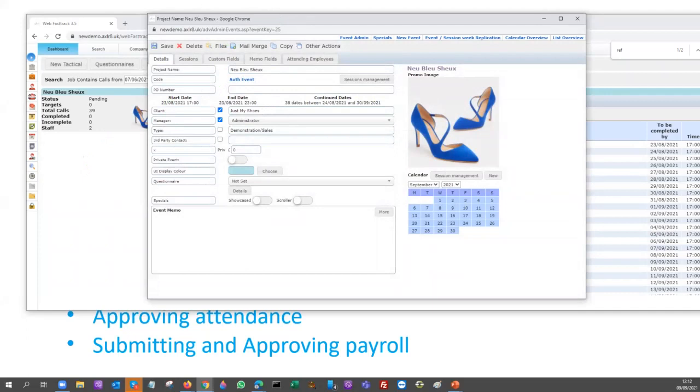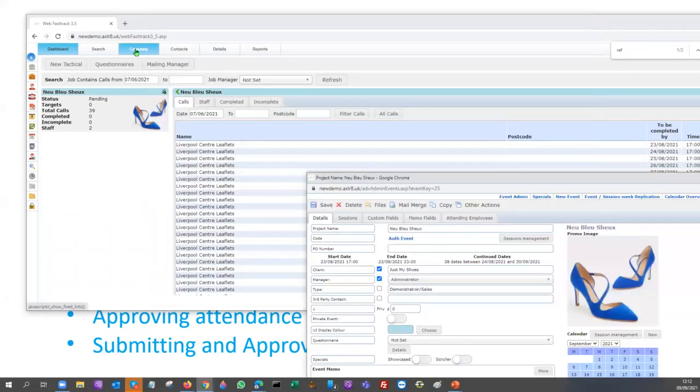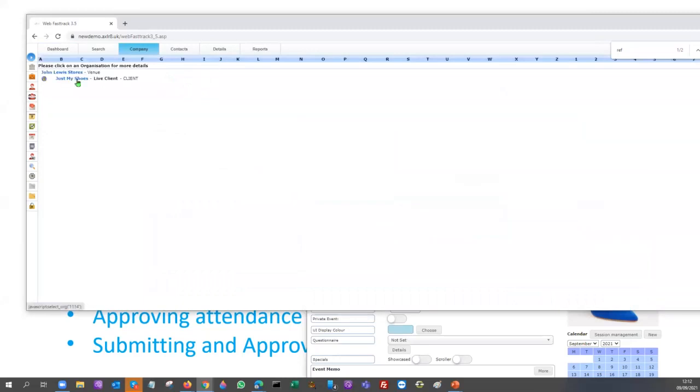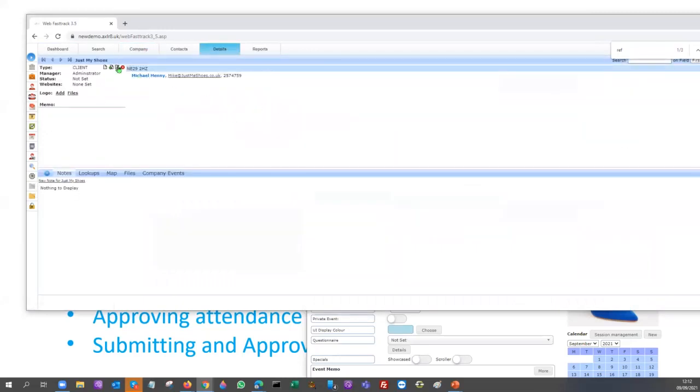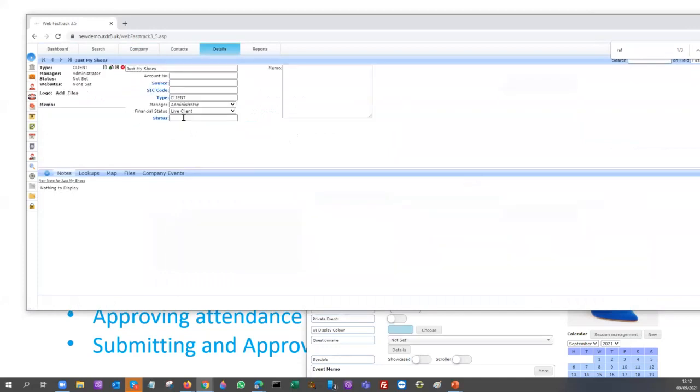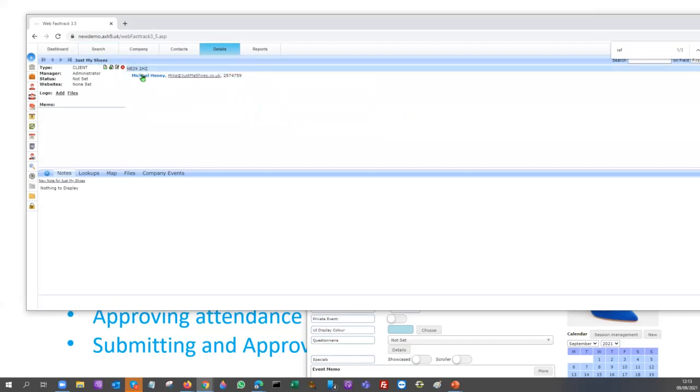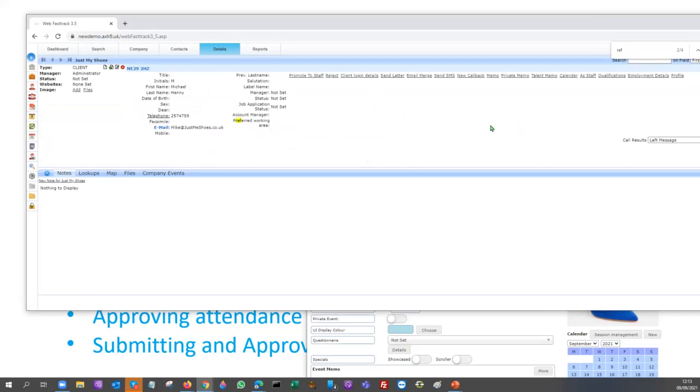So if I go to those guys, Just My Shoes, here in company, then I really need to give these guys an account code. Where is their account code? Source account number, yeah. So they might be JMS 0001 as an account code, as an example, and save. It's also a good idea to make somebody the actual accounts, the invoicing contact. And there's normally some tick boxes here. There aren't on this system, but normally on your systems you'll get a tick box here so that you can make somebody the invoice contact.